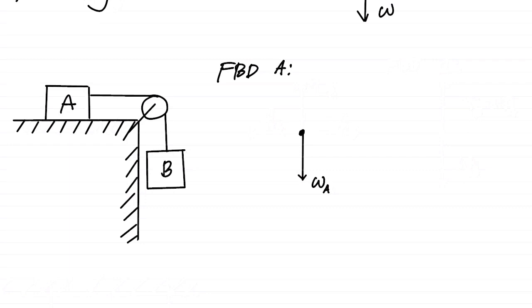Another force is meron tayong string, di ba? May string tayo that is stretched. So, meron din siyang tension. So, we will draw the tension force. Again, the tension force is away from the object towards the length of the string. So, we will draw an arrow from our object here, na dot, arrow to the right. So, this will represent the tension force doon sa ating object. Okay, so we can put also subscript A to specify na ito yung tension on object A. Okay, next, we note na the object is resting on a surface.